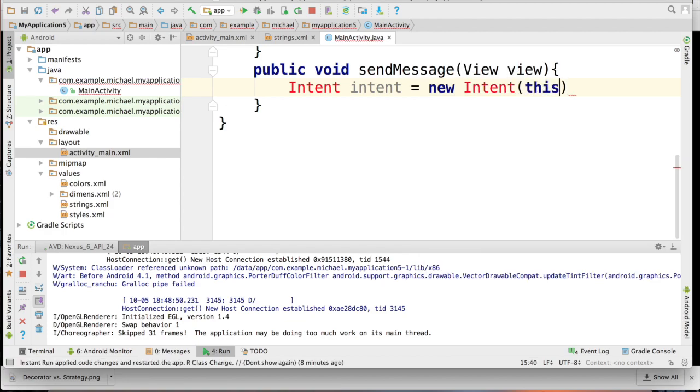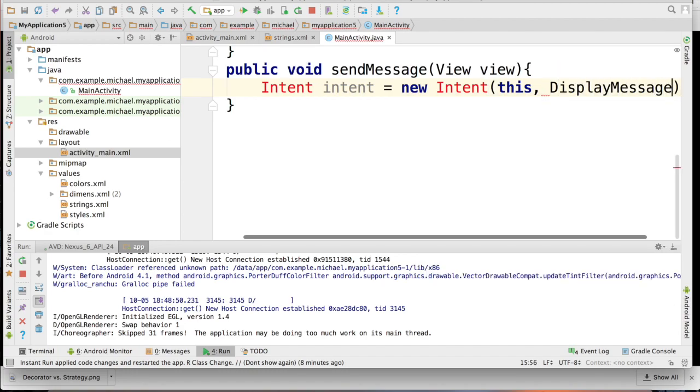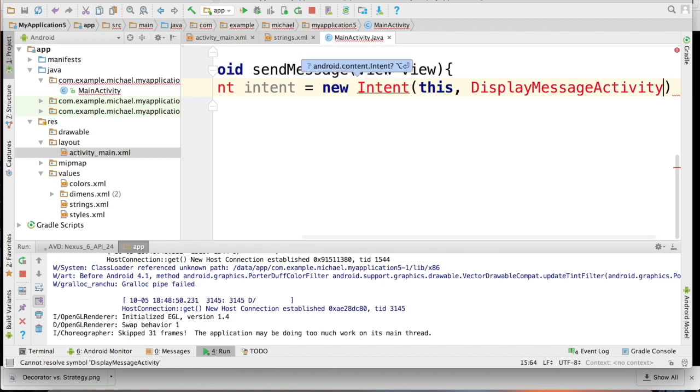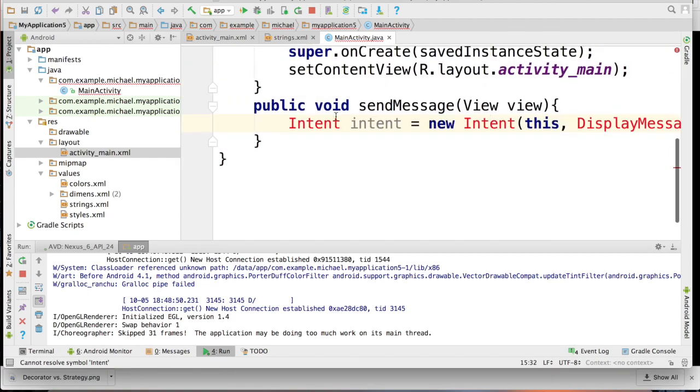I'm going to explain what this code means in a second after we're done typing it. All right, so we got some errors here because we don't have the right package imported to use the intent.